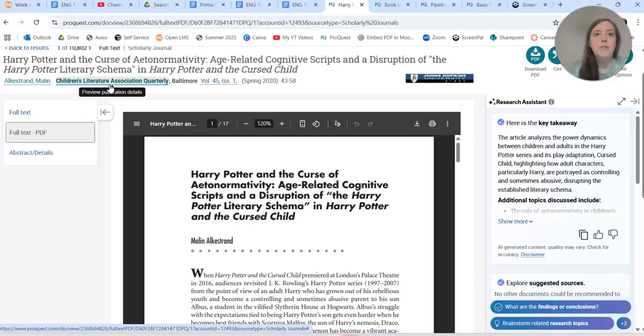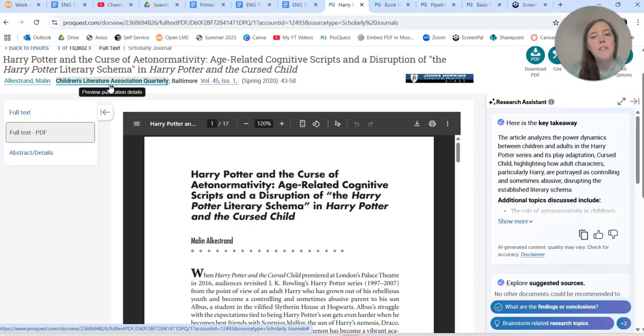If you do not know if the publication is scholarly, then you can always Google it. In order to qualify as a scholarly journal, it should be peer-reviewed, so it should be a journal that goes through the peer review process. You can just pop into Google and insert the title of the scholarly journal, and ask, is this publication peer-reviewed? If it says yes, then you know you're looking at something scholarly. If it says no, then you want to move on to a new source, because that article hasn't gone through the peer review process to get validated as effective scholarly research.